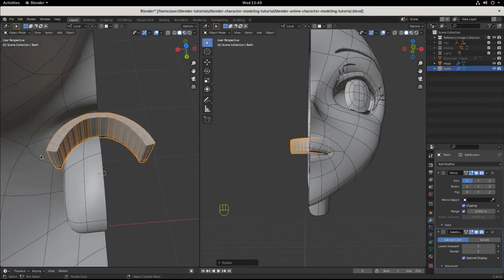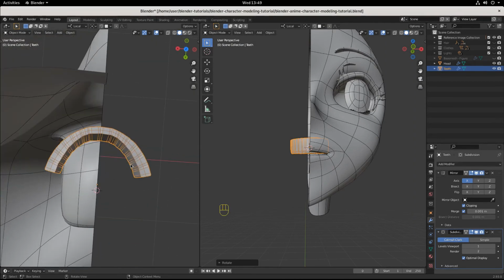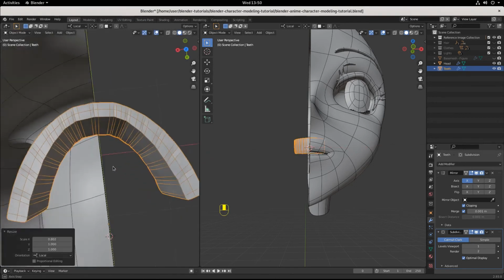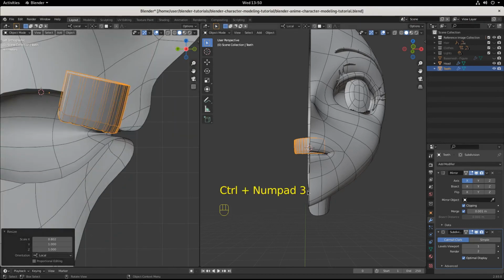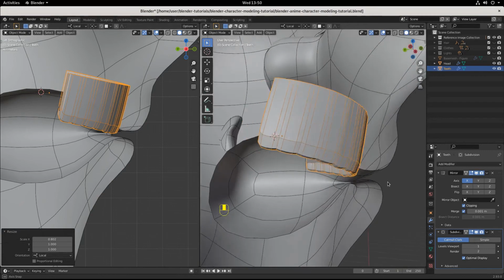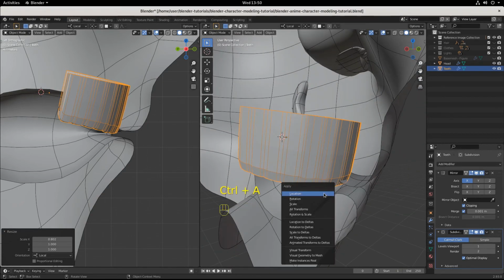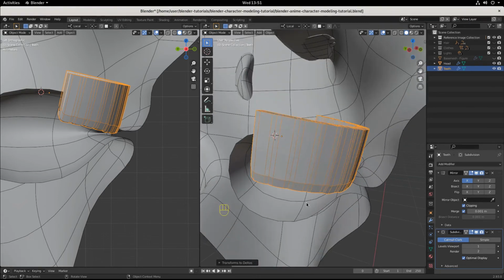So this is probably way, see how it just extends much beyond the mouth? Let's scale this in on the X, like that. Okay. We'll come back to Control 3 here. And how are we doing here? Looking sharp. And then we want to lock these in, so we go Control A, and we want to scale the deltas, okay?